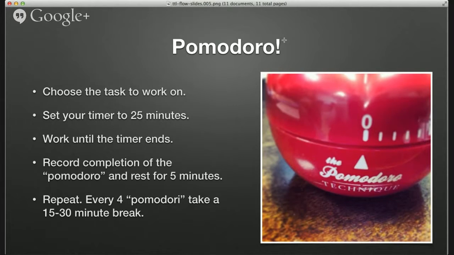The important thing about the Pomodoro technique is that it is based on work sprints. And it's based on an alternation of working and relaxation. And the typical model is what's outlined here, which is when you know what task you want to work on and you're in the environment in which to work, you set a timer for 25 minutes, you work for that 25 minutes, then you take a 5-minute rest, and then you do it again. And again, this is the traditional system, the way that this person created it. And if you do it up to 4 times, then you want to take a longer break. So it's essentially a system for focusing.